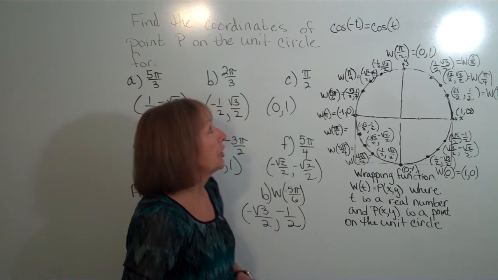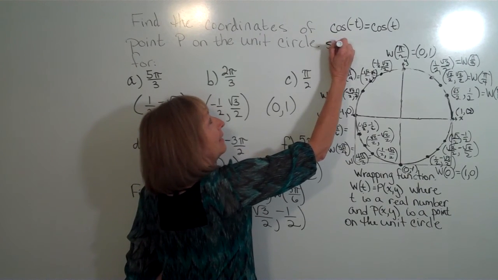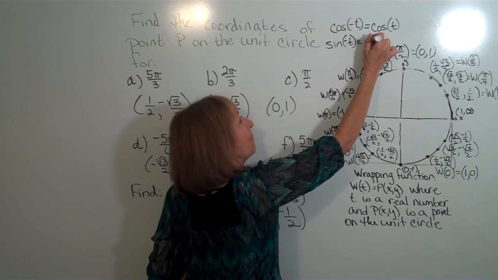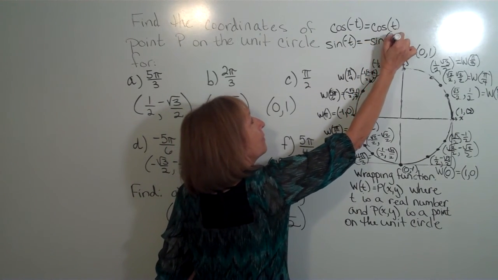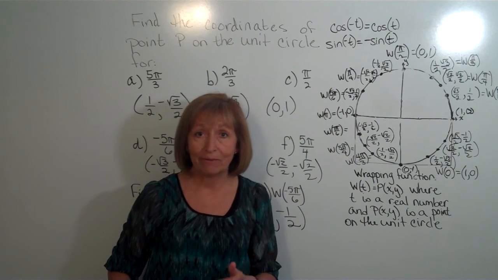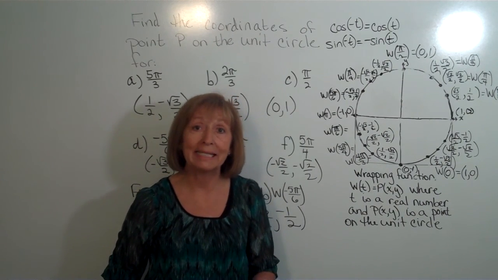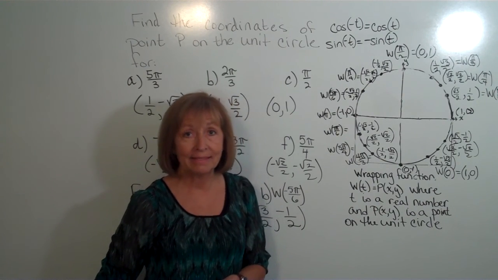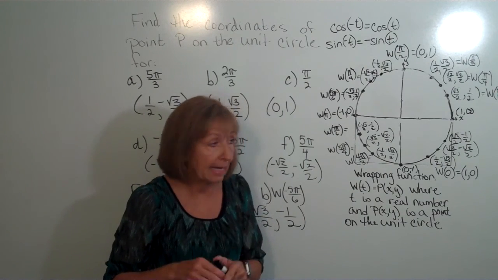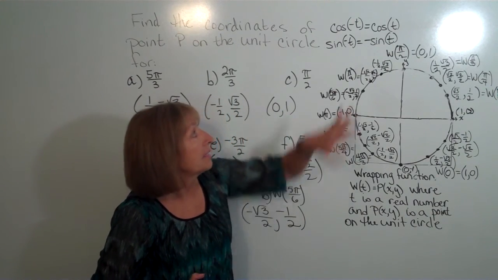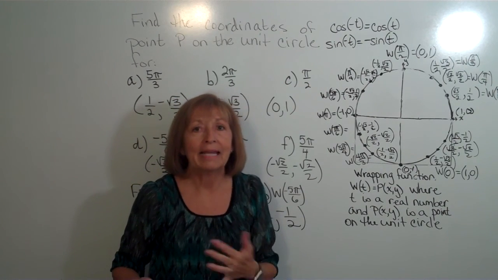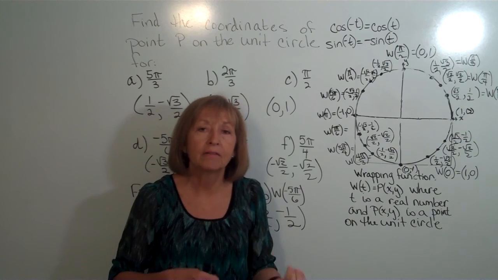They'll have the same ratios, but the sine of a negative real number is the opposite of the sine of the real number. So the sine of negative pi over 4 is going to be negative the square root of 2 over 2, and the sine of positive pi over 4 is going to be positive the square root of 2 over 2. They're opposite in signs. This is going to come into play quite handy when we go and talk about even and odd functions with trig functions.